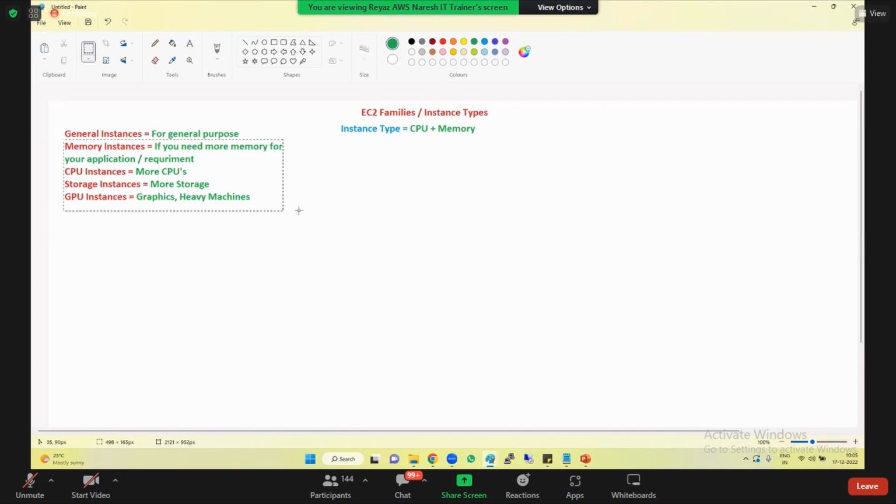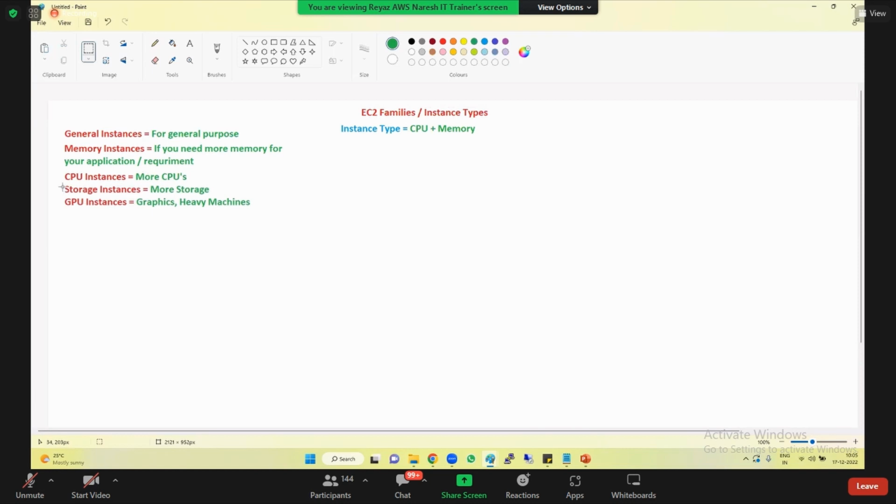For launching the EC2 instance, you need to select the instance type. That means that instance type contains how much CPU you need, how much RAM you need. You need to have a capacity, no, guys. So that capacity, where do you select? You have a predefined capacity already prepared by AWS in the form of instance type.